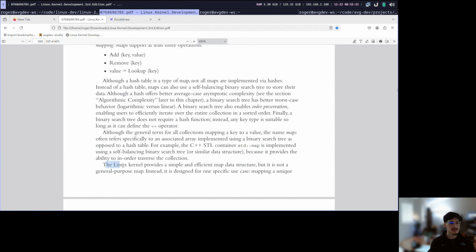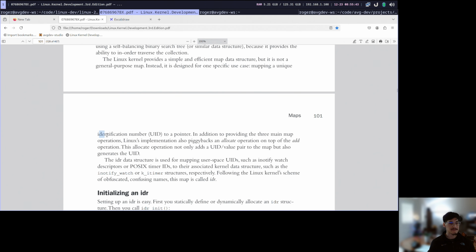The Linux kernel provides a simple and efficient map data structure, but it is not general purpose. Instead, it is designed for one specific use case: mapping a unique identification number, UID, to a pointer. In addition to providing the three main map operations, Linux's implementation also piggybacks an allocate operation on top of the add operation.